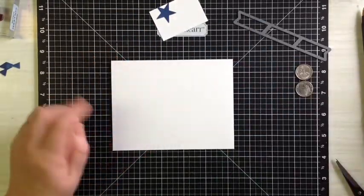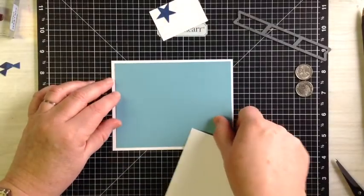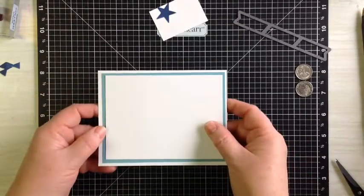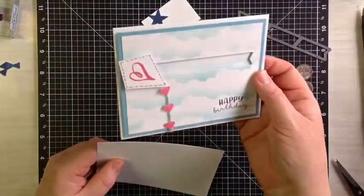Our card measures 5.5 by 4.25. Our back piece is 5.25 by 4 inches. Our front piece is 5 inches by 3.75. So we're just going to take our white front piece and we're going to make the cloud design.